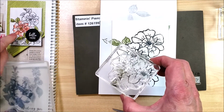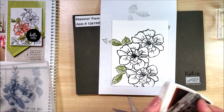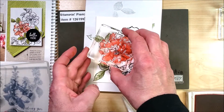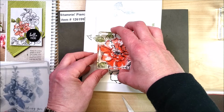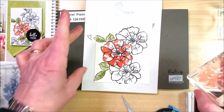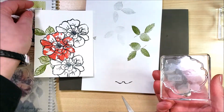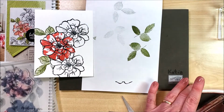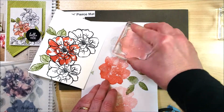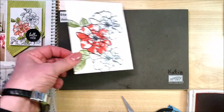This is the more detailed one, so it'll be the dark color on here. Oh, now I got to get it lined up right. There we go. Oh, that's pretty. I'll be using the same color ink pad, but I'm going to stamp off because I want it to be lighter in ink than that. That's a first iteration. That's a second one. That's a third. I think I like it light like that. That kind of matches more what the project looks like.